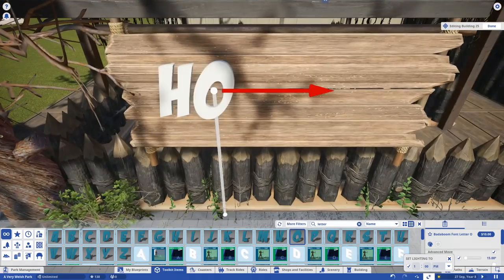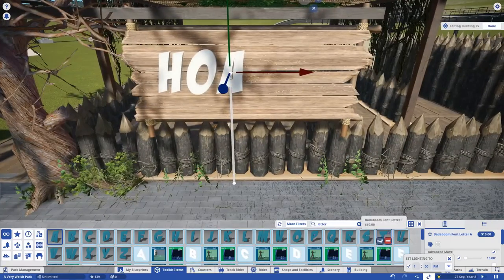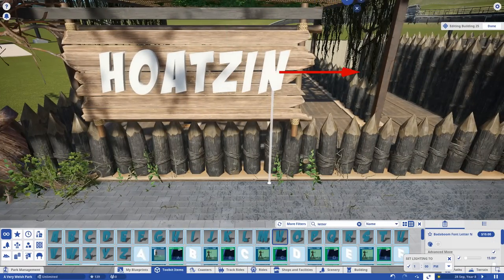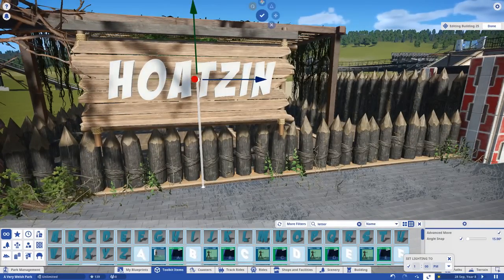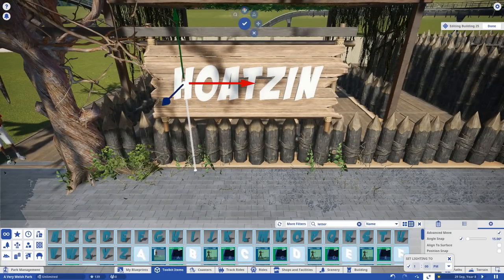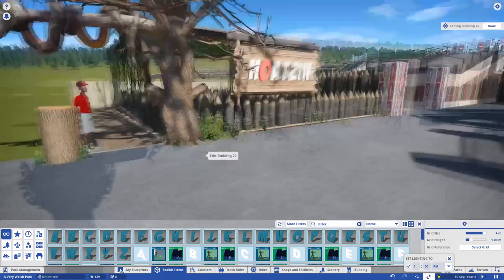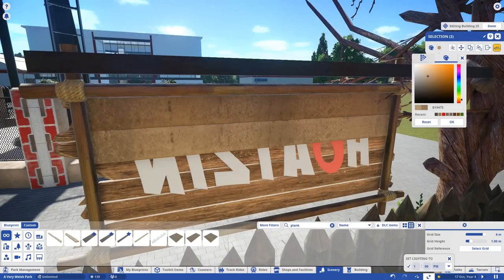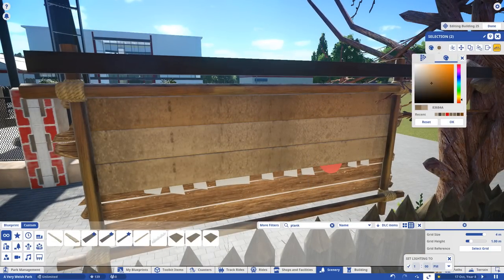I named our dive coaster Hwatsin, which is a stupid bird that can barely fly properly, often seen falling out of the sky, much like our guests will be on this ride. I highlighted the O not only because it looks pretentious, but it also represents the drop. To hide the backs of the letters, I clad the back of the sign with planks.